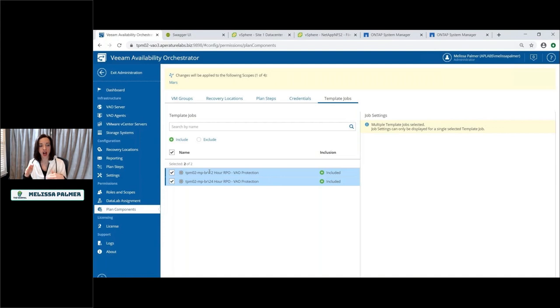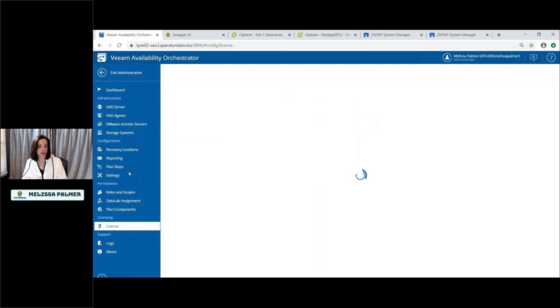When you create a storage plan, you're not going to worry about picking those up because that reverse resync will kick in, or you have the option to do that reverse resync once you fail over. And guys, that is it. We're basically configured when it comes to VAO at this point. Like, that's it. License, all that good stuff. You can put in your license here if you ever need to.